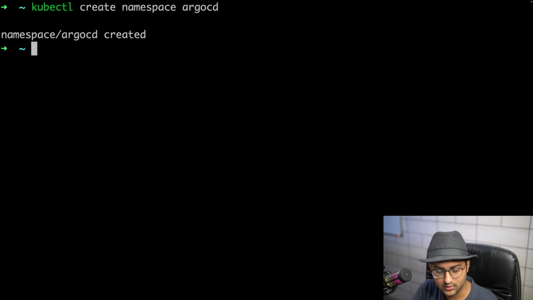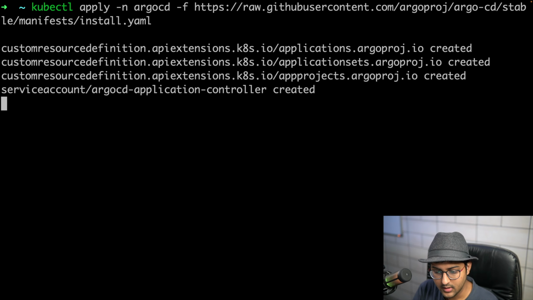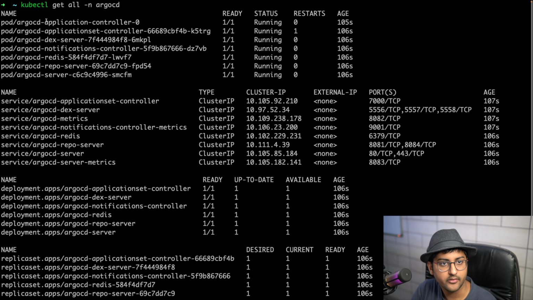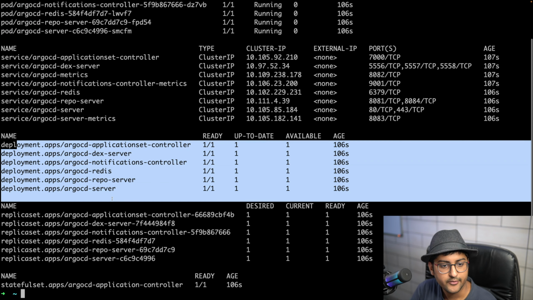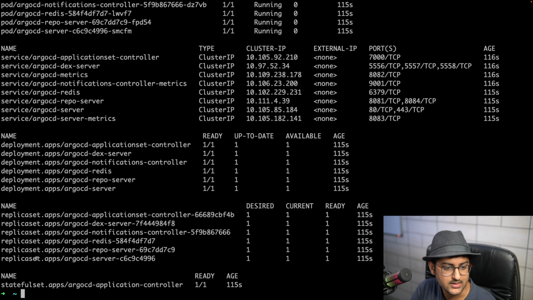So you can install it, but before installing, I'm going to create a namespace around it. So I'm going to create an ArgoCD namespace, and then I'm going to apply this. Cool. So basically it's creating a new namespace, ArgoCD, where all the ArgoCD services, applications and resources are there. When we ran this command, it created so many objects. A few pods are running, services, a few deployments around ArgoCD, and replica sets and everything.